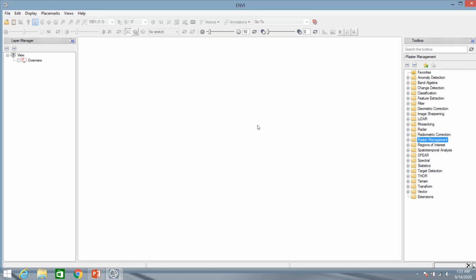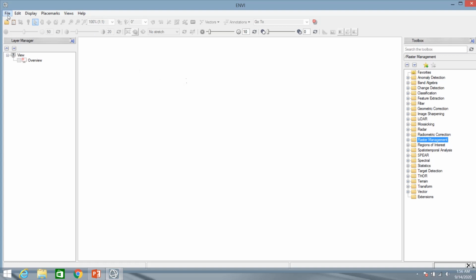So the first step is to open the image that we want to subset. Go to your folder where your image file is saved. In this activity, we will open the image for tutorial.